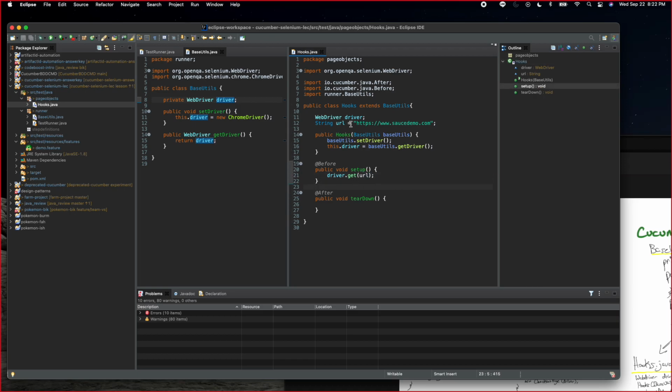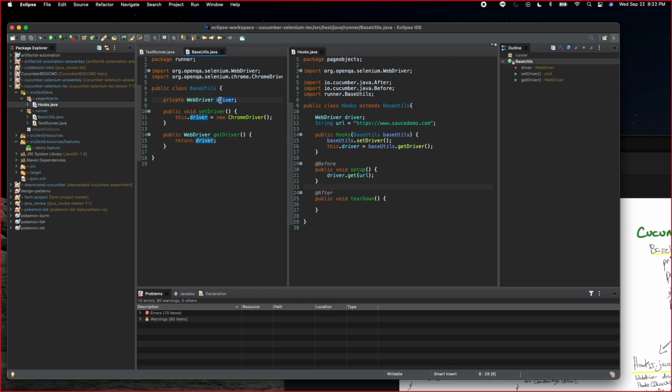But Ish, did you get why I put it here and not base utils? Because technically, it's not like a base utility to know the URL. The URL can change, right? No, in automation, you're usually working on one URL per repo, right?